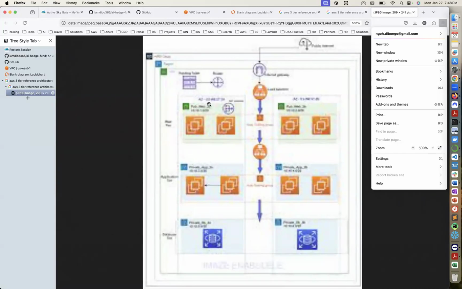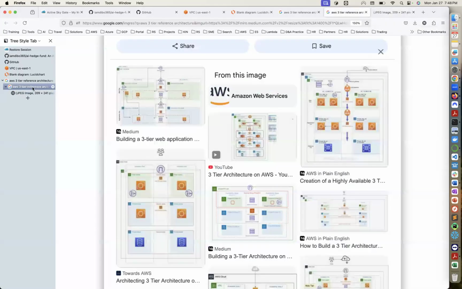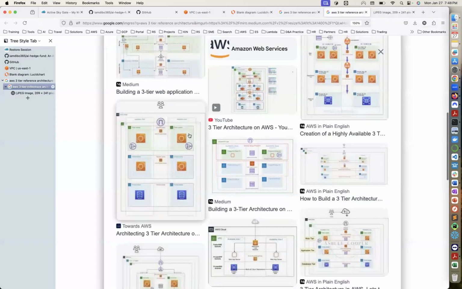Here, public subnet, private subnet, private subnet. US-East-1A, US-East-1B, in each. Load balancer spreading traffic to here and here. Another load balancer receives the traffic from these two, sends it to the application, and then spreads traffic to here and here. Then when I want to save the data, it goes from here to the database. Everything we've talked about in the past, pretty much. Same thing here: one public subnet, two private subnets.